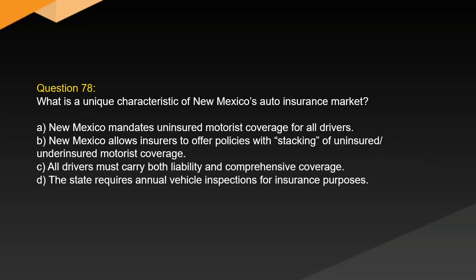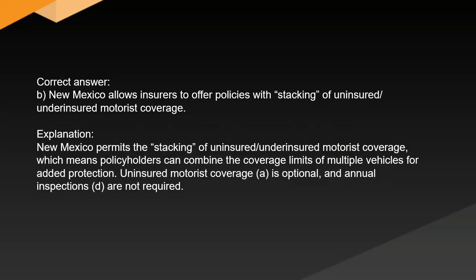Question 78. What is a unique characteristic of New Mexico's auto insurance market? A. New Mexico mandates uninsured motorist coverage for all drivers. B. New Mexico allows insurers to offer policies with stacking of uninsured and underinsured motorist coverage. C. All drivers must carry both liability and comprehensive coverage. D. The state requires annual vehicle inspections for insurance purposes. Correct answer: B. New Mexico allows insurers to offer policies with the stacking of uninsured and underinsured motorist coverage.